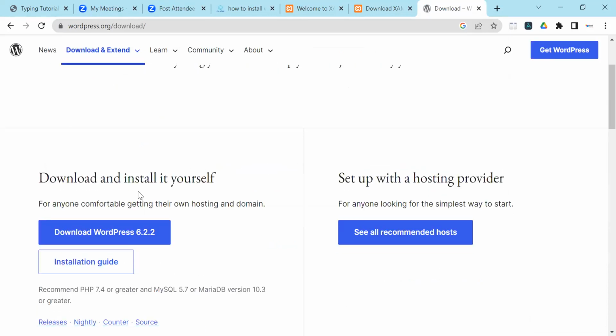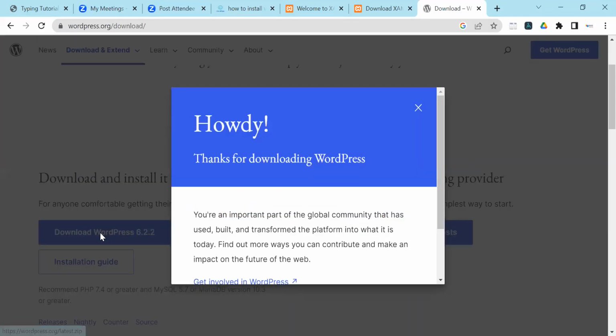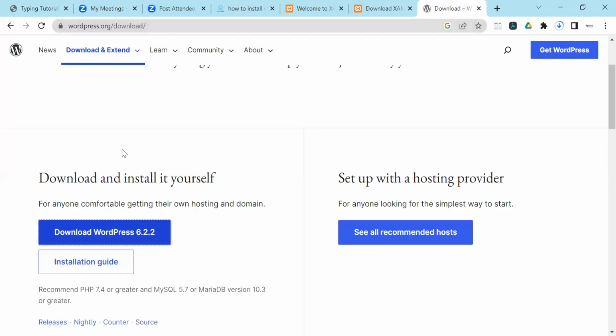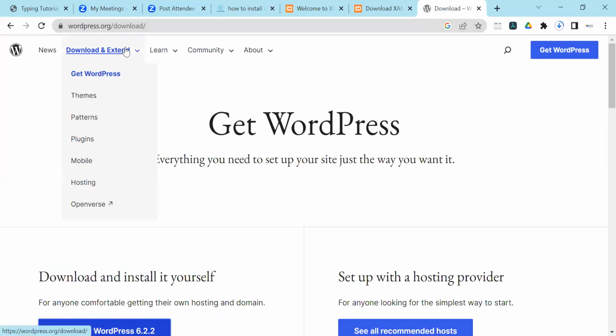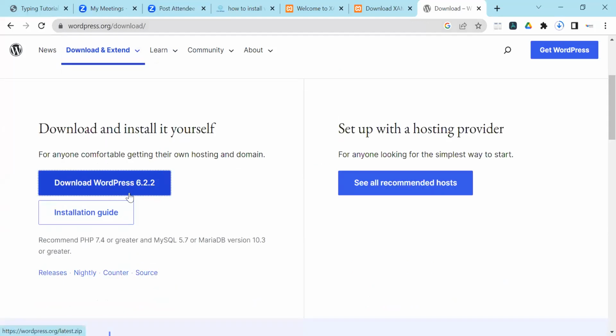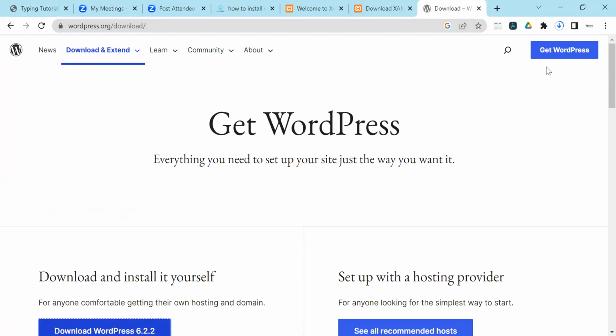You just scroll down, download and install it yourself. Just click this file, download. Then it has started downloading automatically. Please follow. That is how you do it. Ensure your link is /download. You just write download WordPress, and it should take you right away. You can also click this button on the right side.